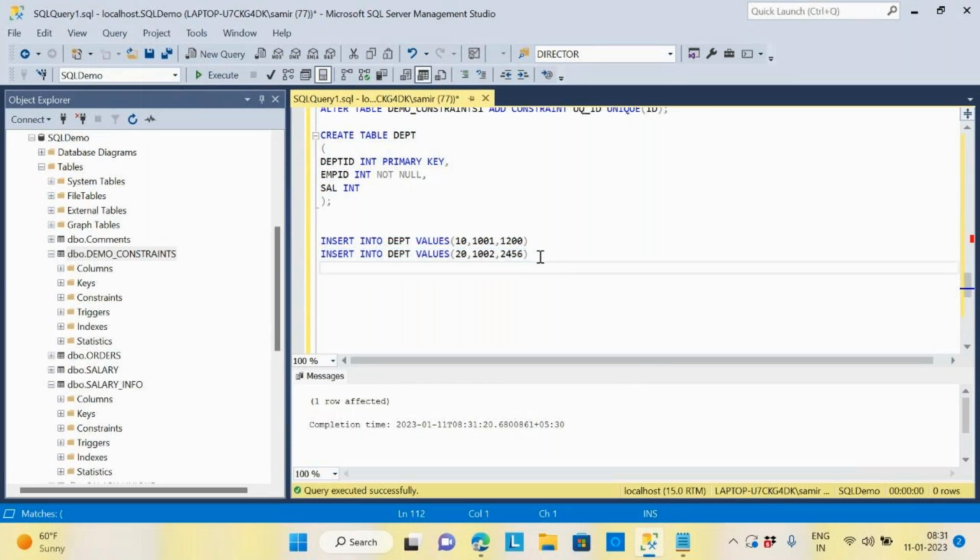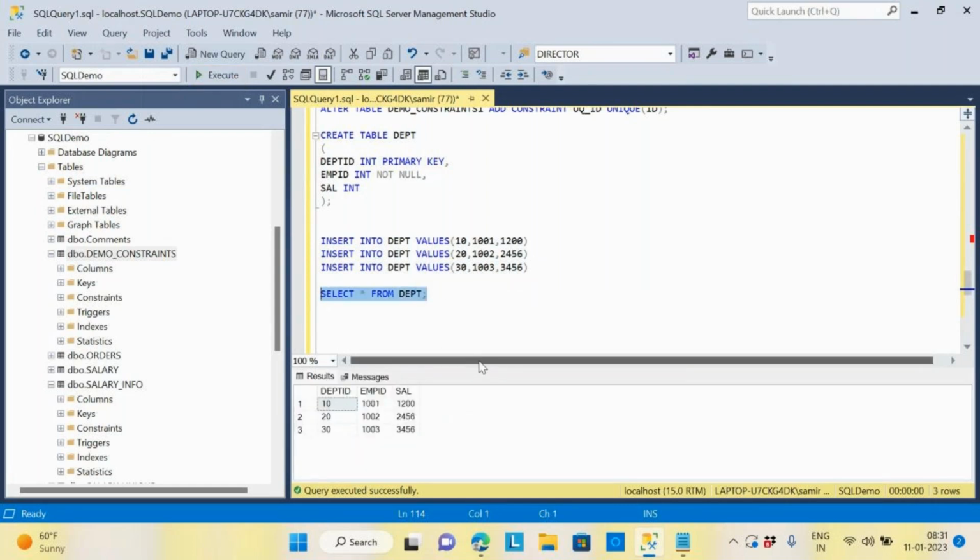Now another employee, I'm just inserting 30 with 1003, then 3, 4, 5, 6. Now I'm inserting this data. Okay, so select star from DPT. If I select records, I will get 3 departments, which is nothing but 10, 20, 30, 1001, 1002, all these things. Any questions up to now on the primary key at least?